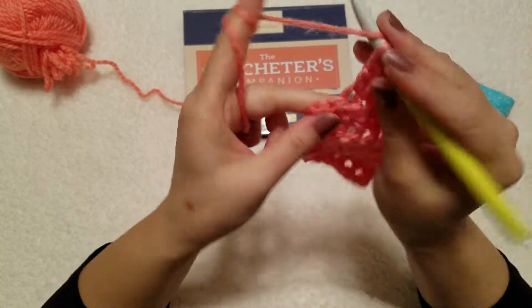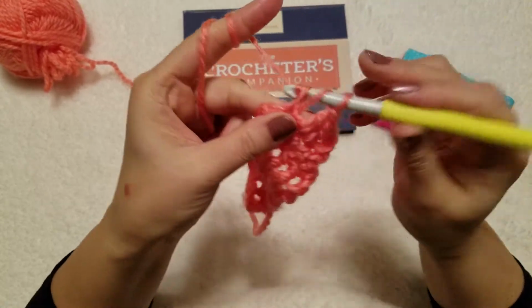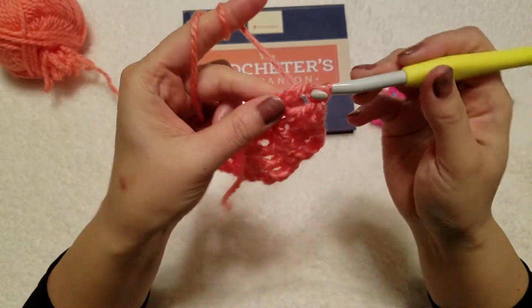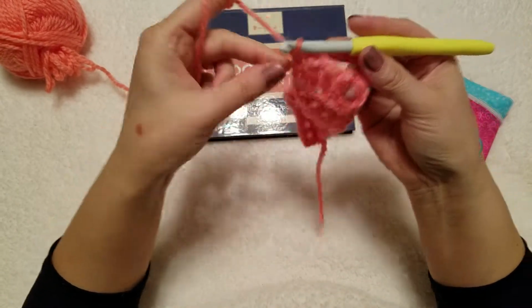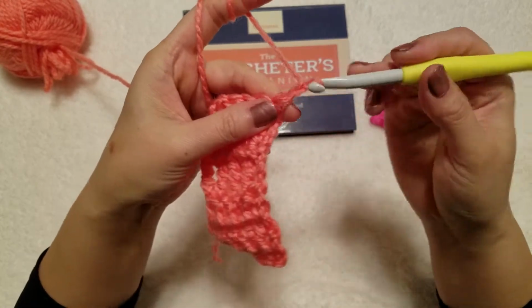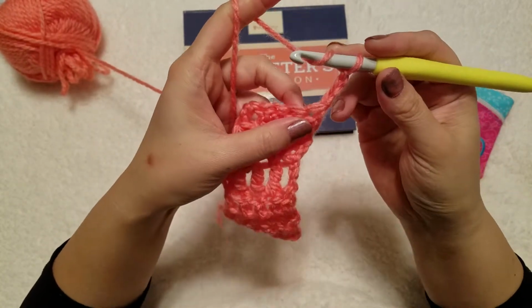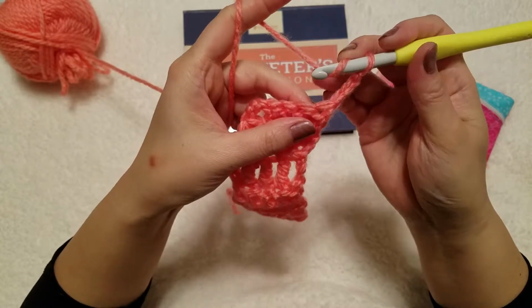All right, you ready? One more. Yarn over. 1, 2. Into the last hole. 1, 2. And there's your double crochet. And we'll do a final row of triple crochet, and I'll show you how to end it. And then you can repeat it, and you can do all kinds of fun stuff.